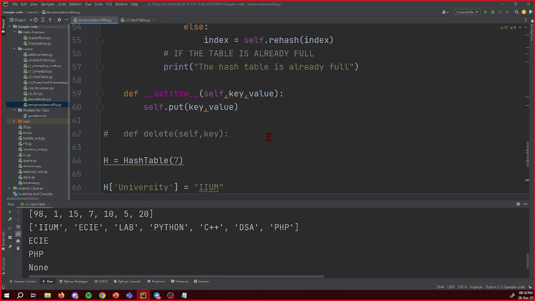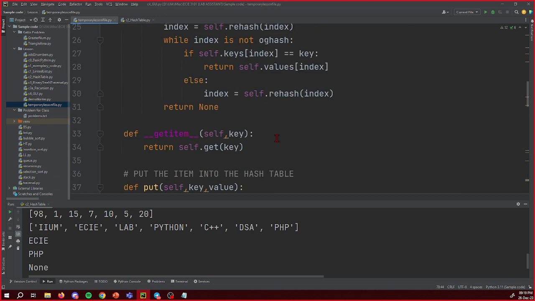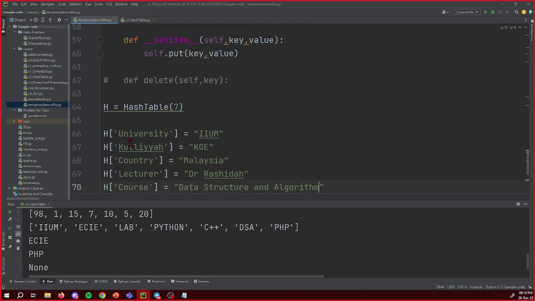So how do you want to change these string keys into numerical keys? It's up to your creativity. You can take the first letter of the key and turn it into a numerical key.